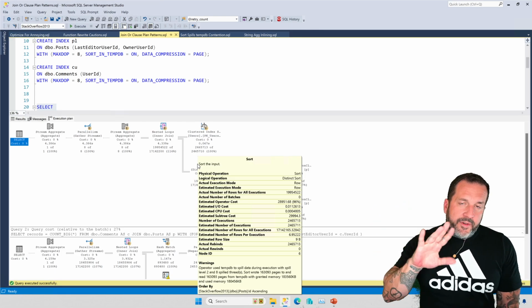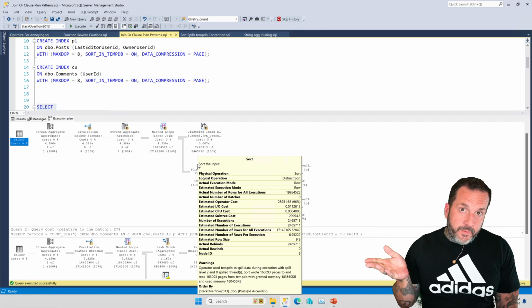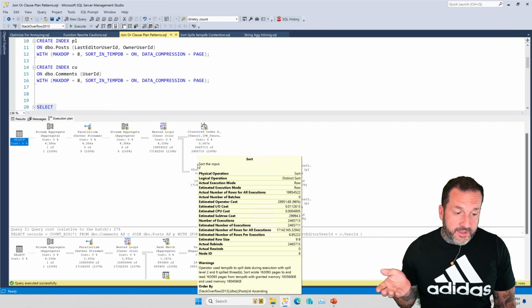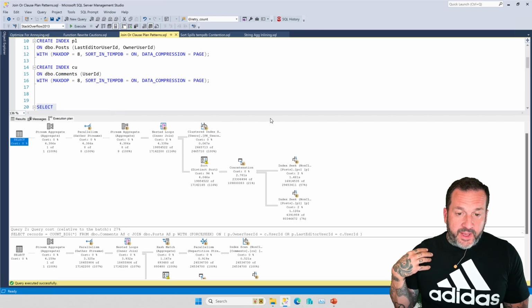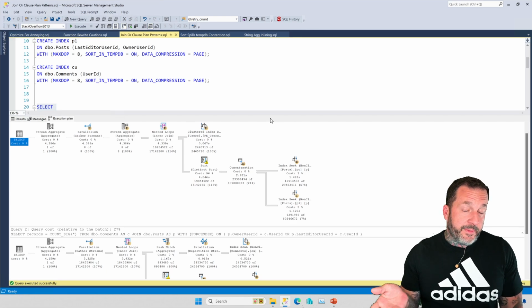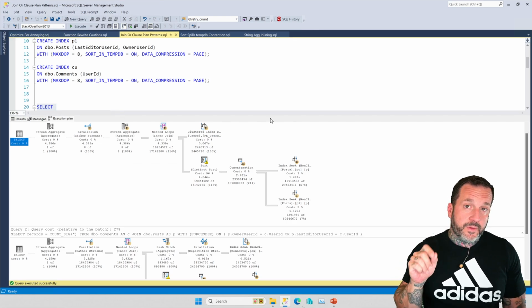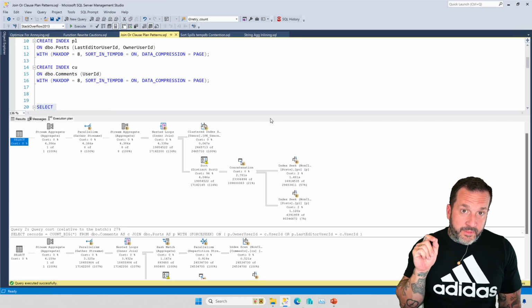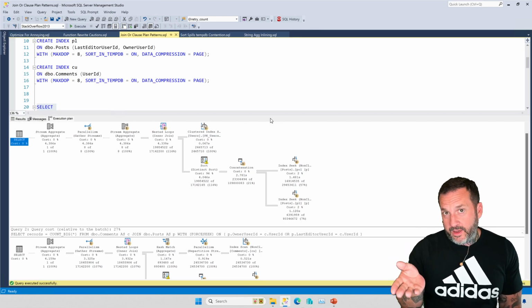So don't be afraid to play with hints when you're tuning queries. If a query plan looks stupid to you, ask SQL Server why it didn't do that. That's the point of these hints. Especially if you have queries that are joining with an OR clause and you have good indexes in place, stick a FORCESEEK hint on one of those tables and see where it gets you. A lot of the time, you will get a much, much better plan than SQL Server is willing to come up with naturally. Again, it's the costing mechanism behind this which is so totally boned that you really have to intervene here.